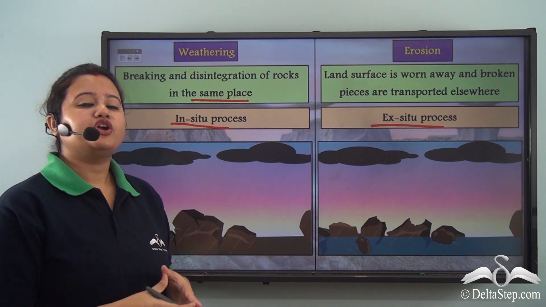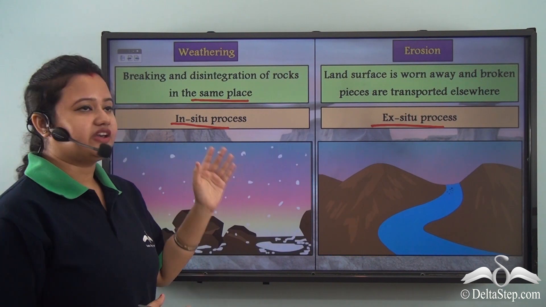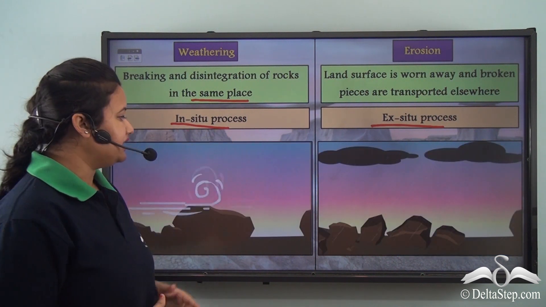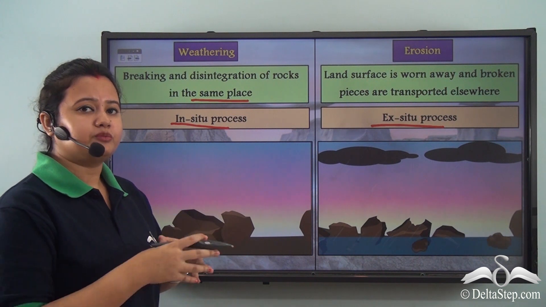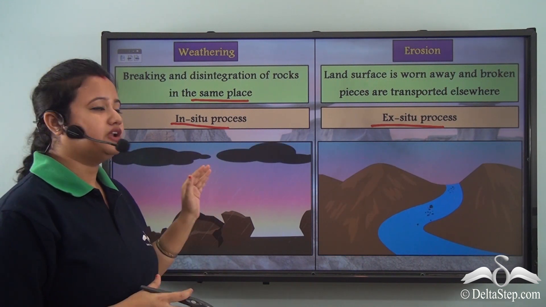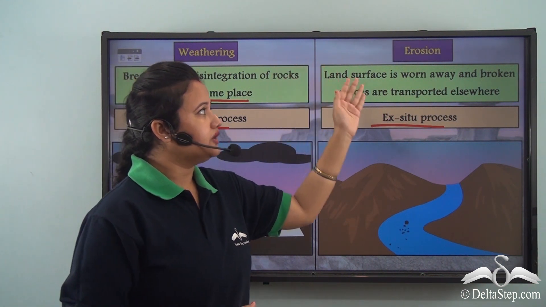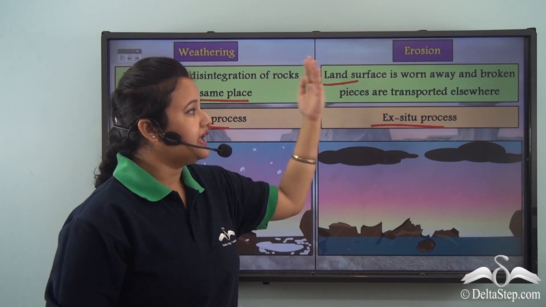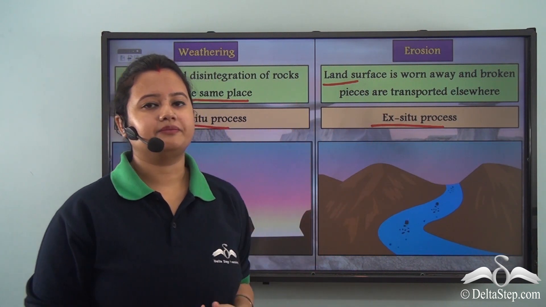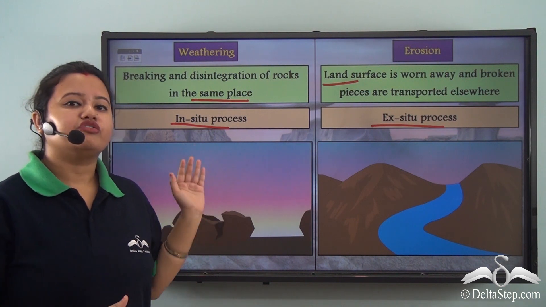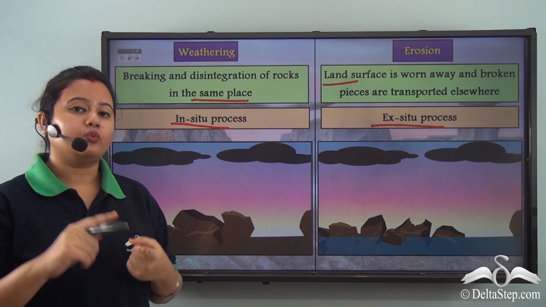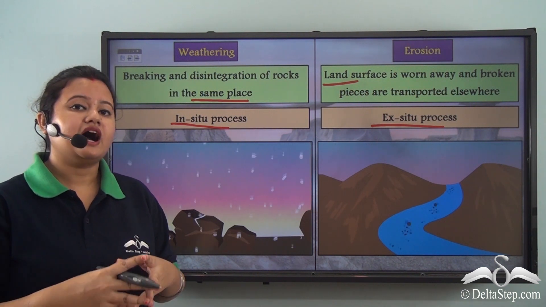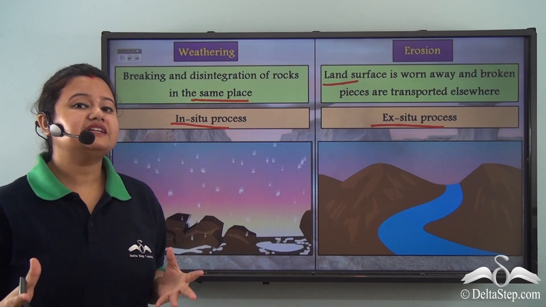These are the main differences between weathering and erosion. Weathering refers to disintegration of rocks in the same place — it is an in-situ process wherein rocks do not change their original position but are broken down into smaller fragments in place. Erosion, on the contrary, refers to wearing away of the land surface where broken pieces are transported elsewhere, making it an ex-situ process. The main agents of weathering and erosion are natural forces like wind, ice, and running water or waves. In this lesson, we shall discuss how different landforms are formed by these natural agents.